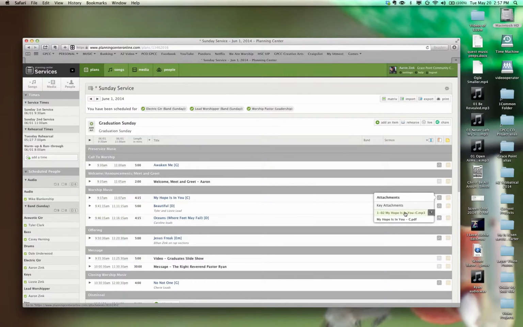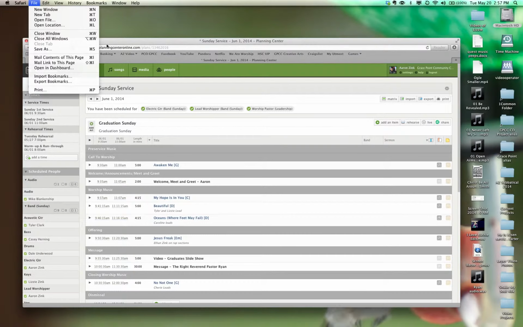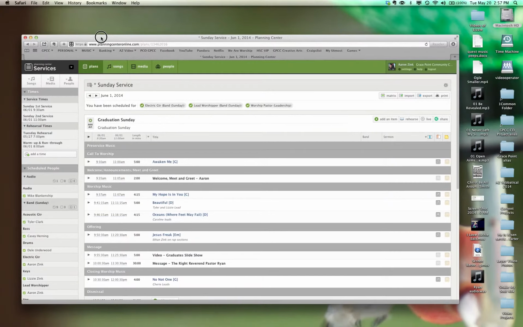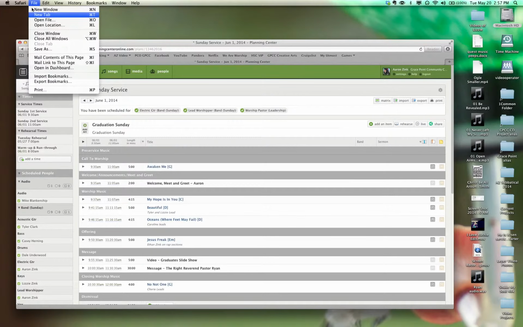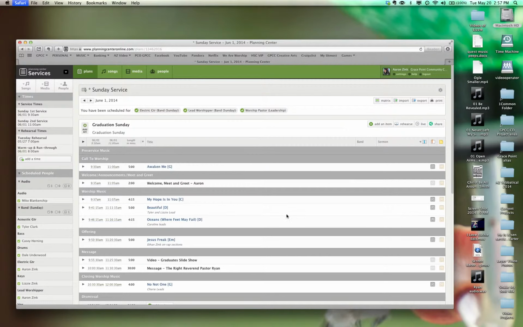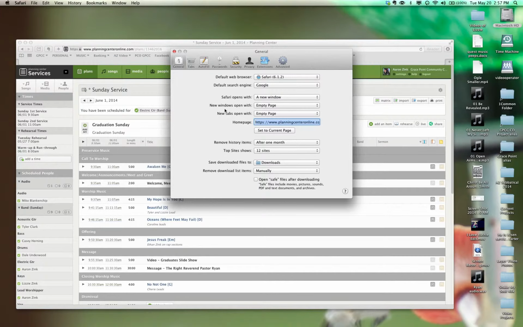So let me just do that for a second. I'm going to change my preference so that it doesn't automatically open up in iTunes.